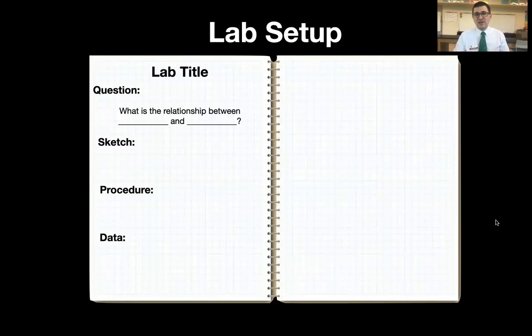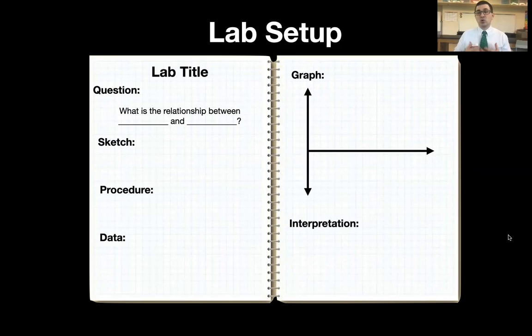And then obviously we're going to gather our data, and the thing that we're going to do with our data is analyze it. One of the most useful ways to analyze data, it may not be the easiest, but it's probably the most useful, is to graph the data. And it's not just enough to graph it, we also have to interpret that graph and the meaning of that data to answer our original question: what is the relationship between the two variables? So this is going to function as your lab report. It's all going to be in your notebook, and it's only going to ever be those 2 pages.